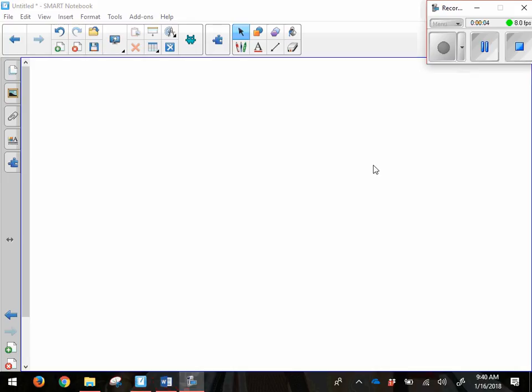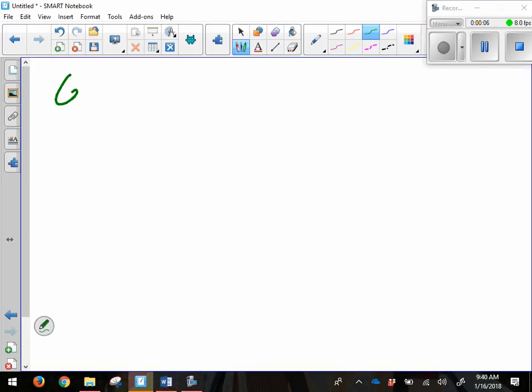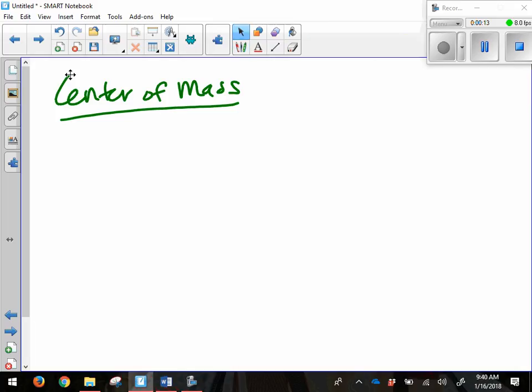So last time we were talking about center of mass. And we talked about how to find it for a discrete number of particles when those particles could be treated as individual little things. So you could think about pool balls or marbles that were spread out, and each object would have an x and a y coordinate. And then we could figure out what the center of mass was from there.